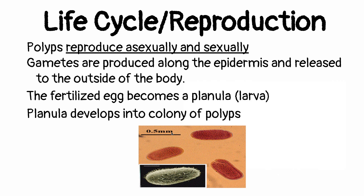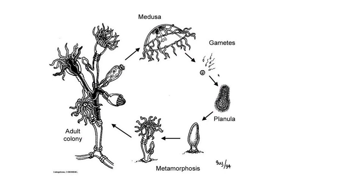Finally, we have the life cycle. The polyp is the dominant stage, and it's going to reproduce asexually and sexually depending on species. They will bud off Medusa, and the Medusa will reproduce sexually with sperm and egg coming together. That forms a planula — just like with Scyphozoans, the initial fertilized egg develops into a planula first. It settles and then develops into a colonial polyp. So we don't have the scyphostoma that releases the ephyra; instead, the planula develops into a colonial polyp.